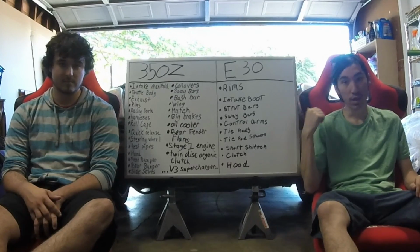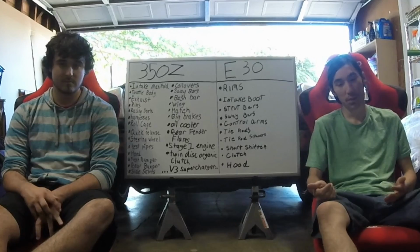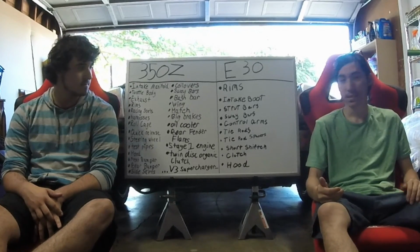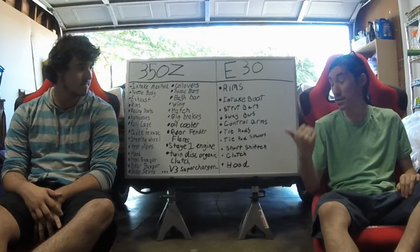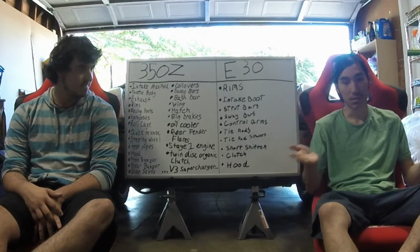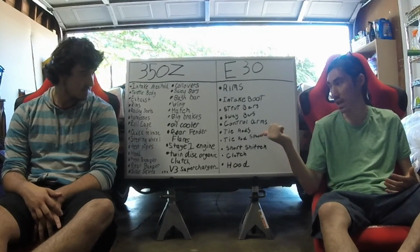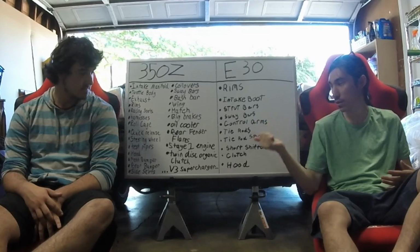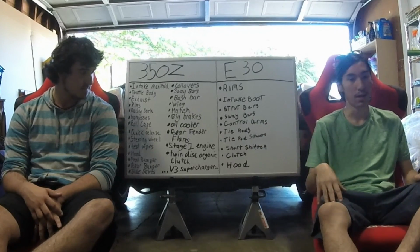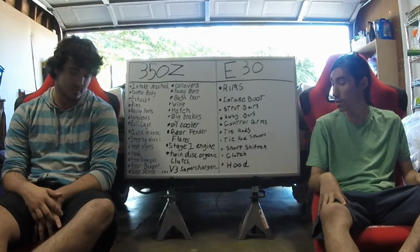Strut bars, front and rear. They don't say that they do a whole bunch because it's not the convertible model, but hey, they're not too expensive. They look cool. It's got to be something, right? And then sway bars, which is going to be a big one. That would just complete the suspension, with the sway bars, the control arms, and tie rods. Control arms, tie rods, nothing crazy going on there. Totally just going to stick with the stock ones. Probably get the Lemforder brand, because they seem to be pretty good.